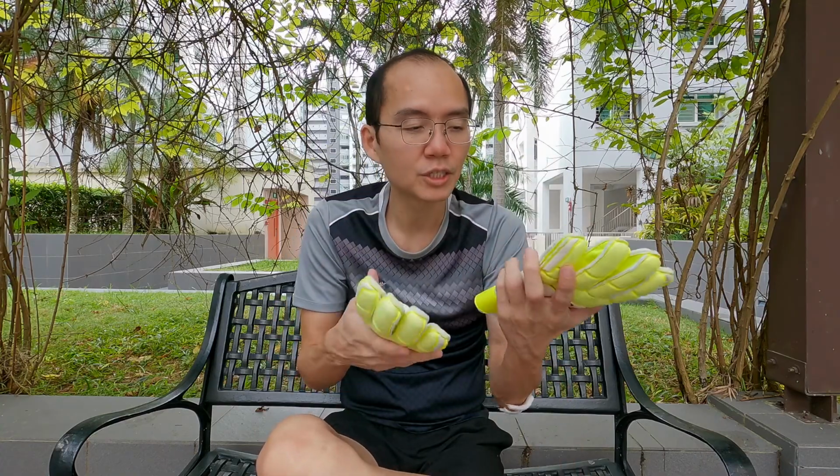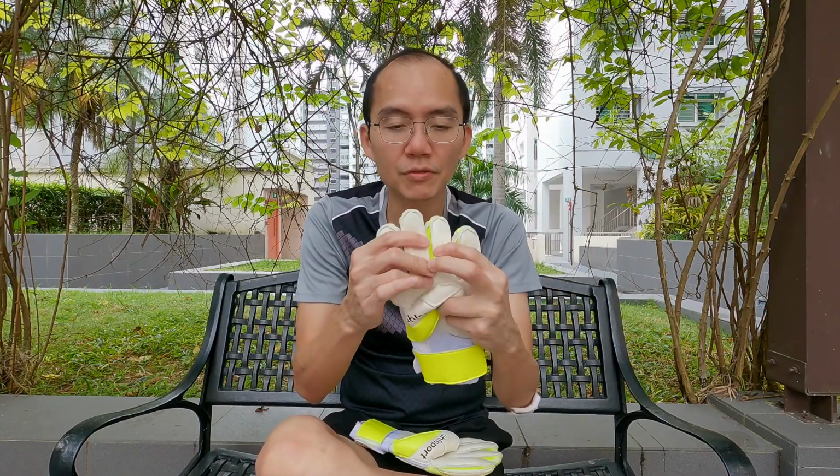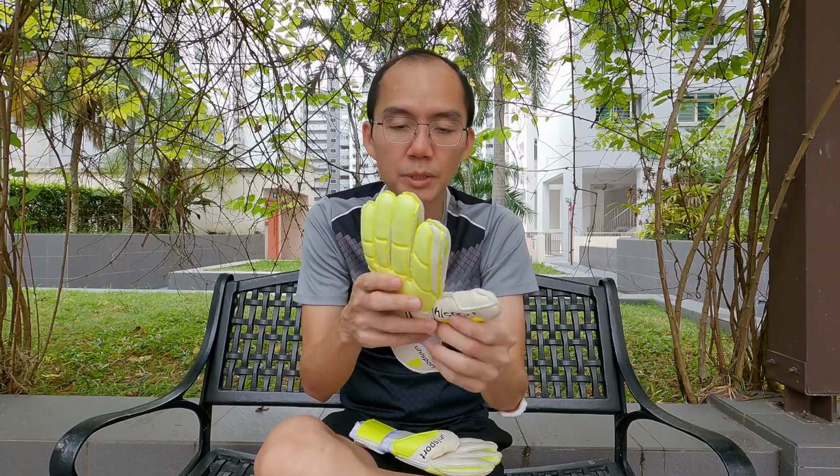Alright, so where was I? I was talking about my finger injury, so yeah, wearing the Uhlsport gloves. It has a flex frame, Fingersave, which gives me a bit of confidence, and I also had to do a wrap around my finger to stabilize it.